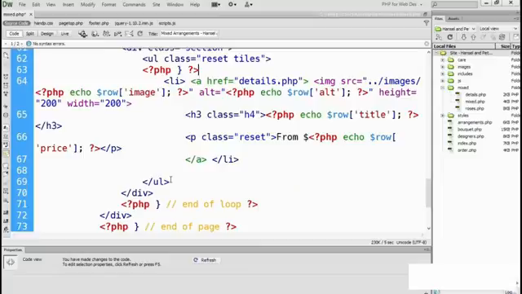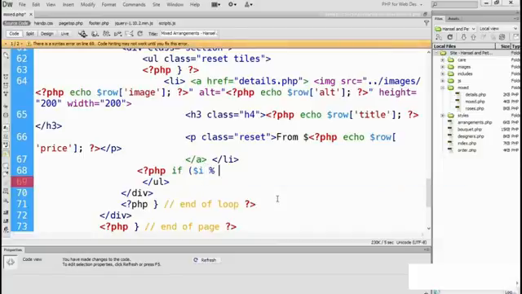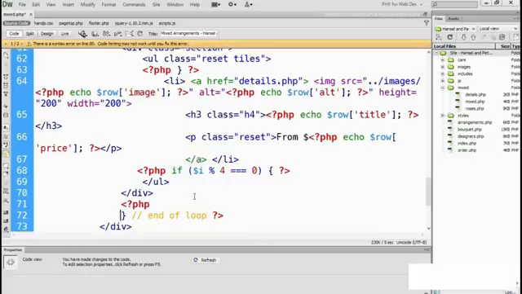So down at the bottom, a very similar structure, PHP block, if $i modulo division 4 is 0, then we want to display these 2. And we need to have an extra closing curly brace there, so we will have a closing curly brace in that same PHP block. Put it on a different line so it makes it clear what we're doing, and we'll have an end if there, a little comment to tell us exactly what it's for.